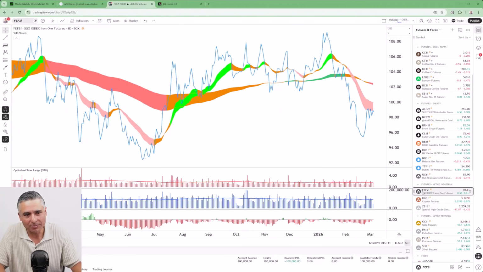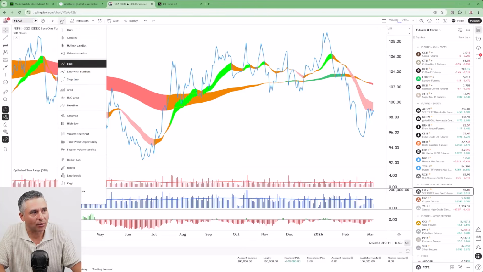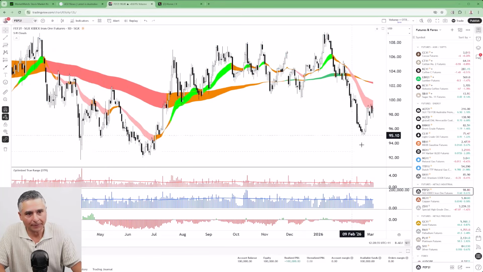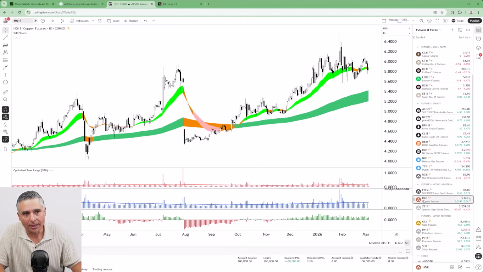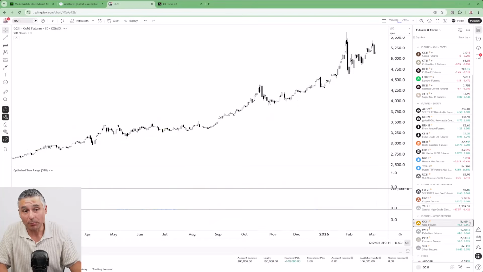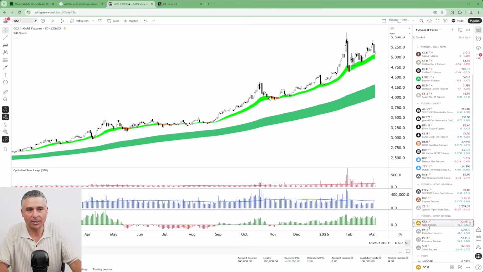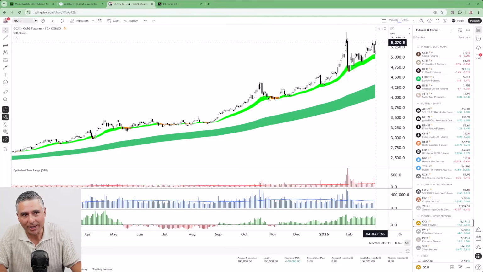Looking at some of the base metals here, maybe some of the metals impacts. Not a lot going on there. I don't think we're seeing any obvious correlations. Copper, as I said, metals tend to be pretty strong. Precious metals tend to be very strong in times of war. However, we are seeing a little bit of the buy the rumour, sell the fact on this one, on gold. I'm still pretty happy with this.